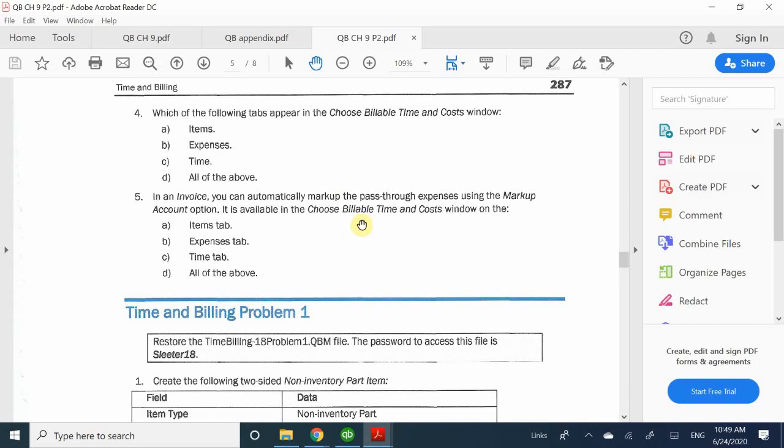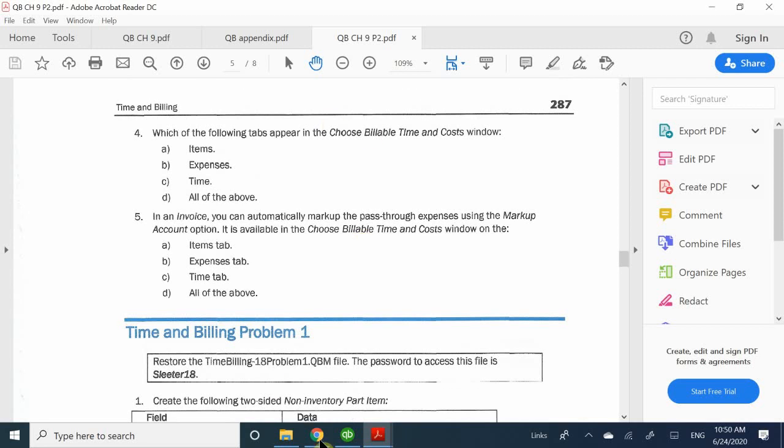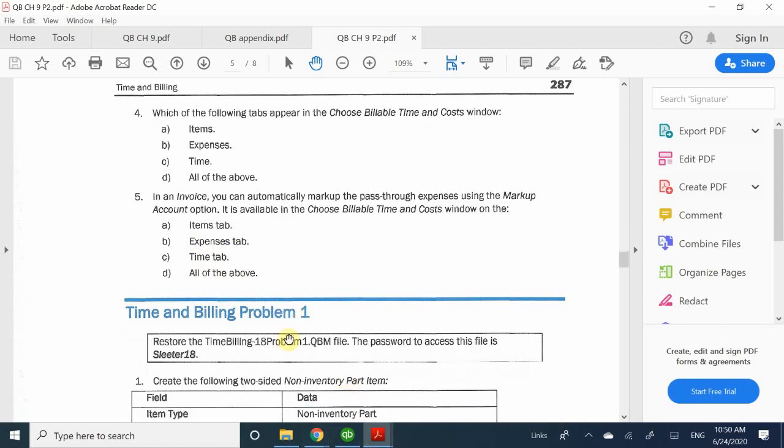Now, if you guys remember, let's rewind our brains a bit. It was the first entry I did in QuickBooks. It is in the expense tab, because when we did the items tab, they didn't have that. You had to manually mark it up, right? So that's wrong. And in the time tab, I don't believe you can mark up for time. That has nothing to do with what the time does for you. It is for the expense tab. So B is the correct answer.